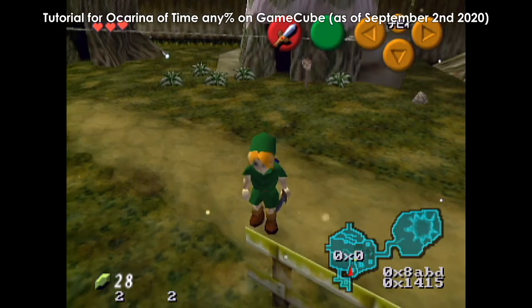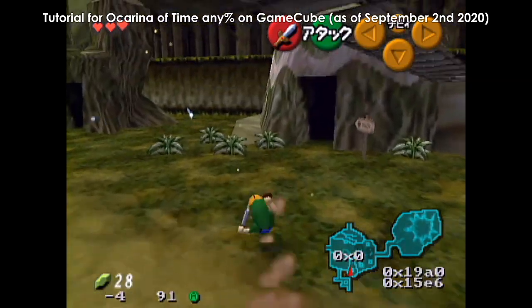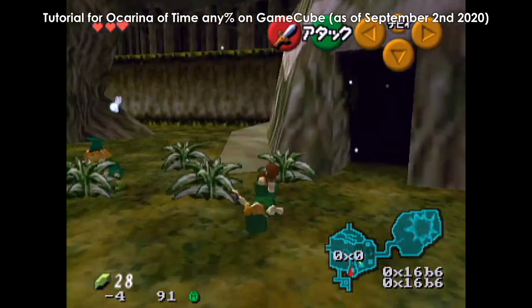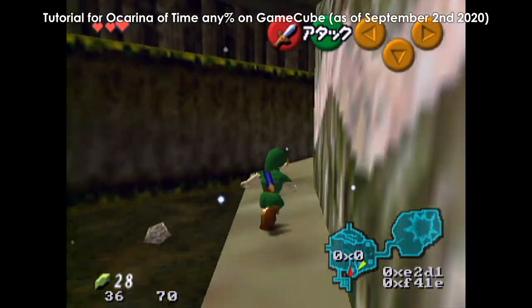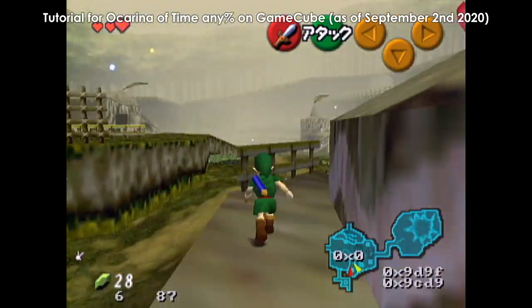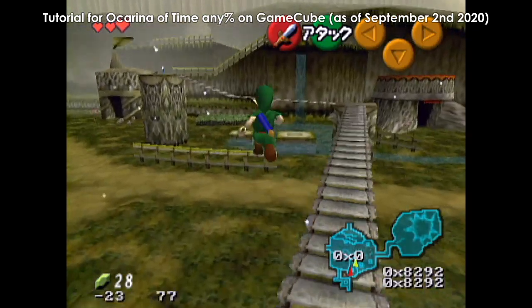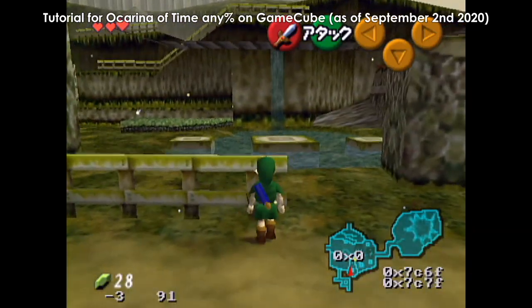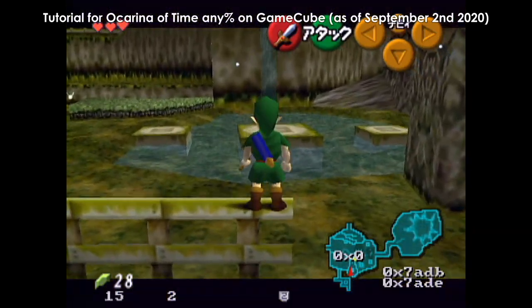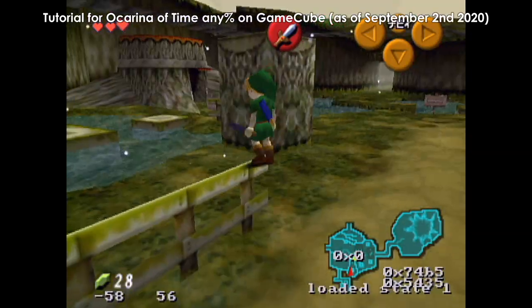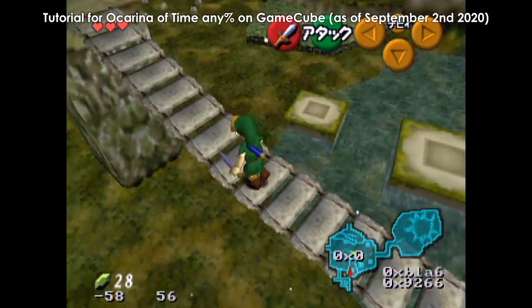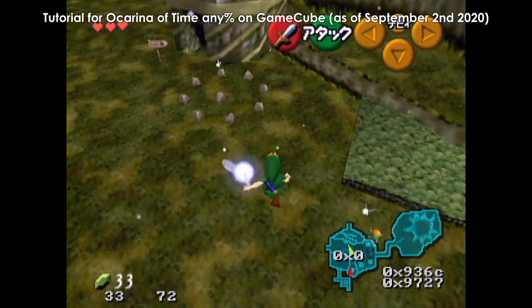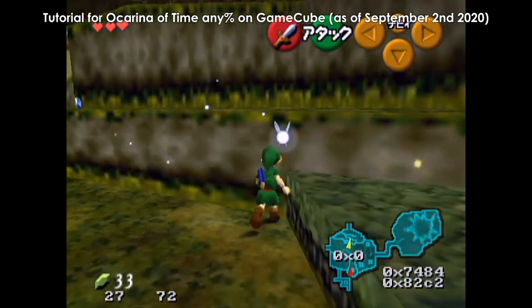Alternatively, if you really are having trouble with it, you can just take the old-fashioned way, but I highly suggest putting in a couple minutes getting used to bridge clip, because even 2 to 3 failed attempts is quicker than going the slow way. And after bridge clip, you go collect this blue rupee, and there is 1 more behind Mido's that we must collect.